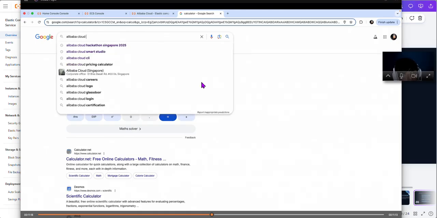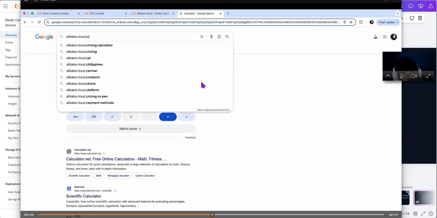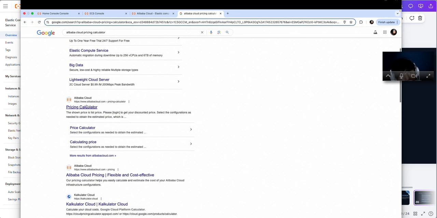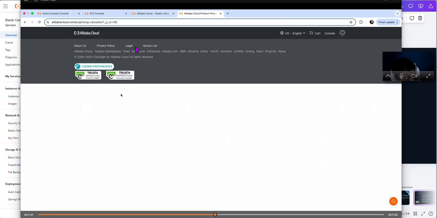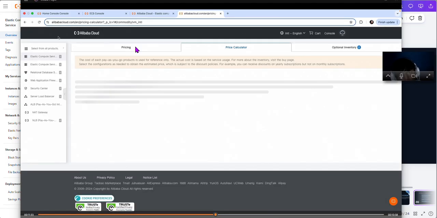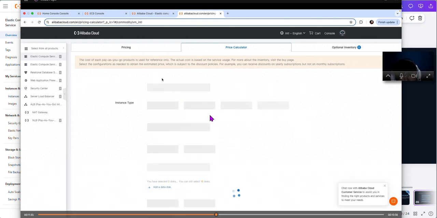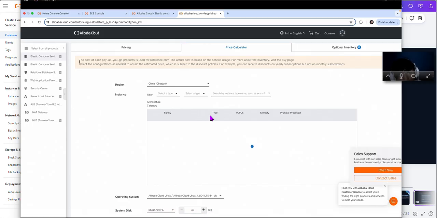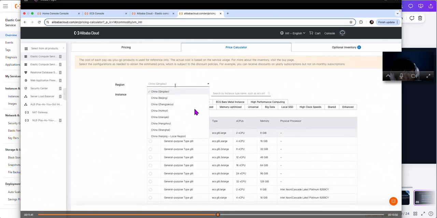Next, search for the Alibaba pricing calculator. We click this. You can see there's a region and instance.